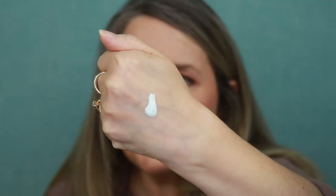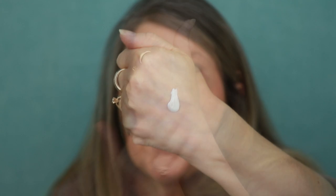I don't know if you've ever used the other Hydro Boost products. I think they are fantastic. I've used the moisturizer and the eye cream. It comes out almost looking like a blue. It absorbs really nicely, doesn't leave any sort of cast on there at all, and it has that Hydro Boost smell. Unless you've tried it, it's hard to explain what it smells like, but it has a little bit of a fragrance to it.